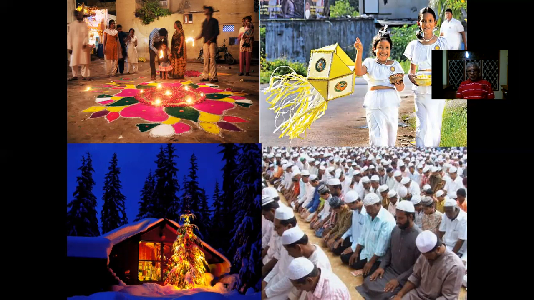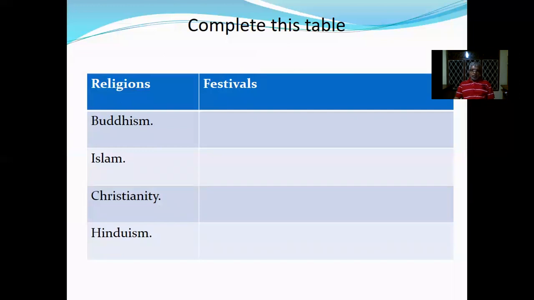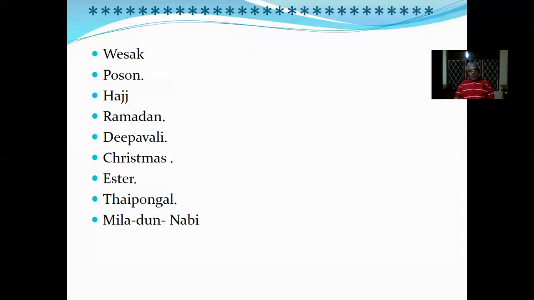Hinduism, Buddhism, Christianity, and Islam religions. Therefore, you collect more pictures showing these celebrations and have a picture book. Then, when you learn about them, it will be useful to understand the nature of these festivals and how they celebrate them. A small table is given, with the religions on one side and the festivals connected to these religions on the other side. You can help with this one.